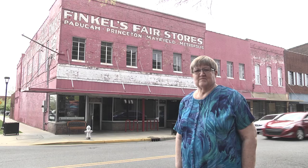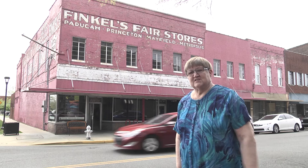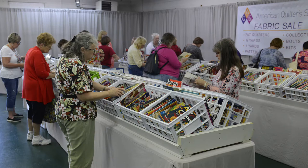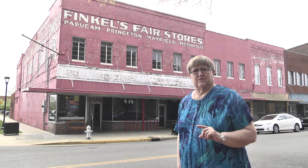One location where AQS will have vendors and the AQS Book Sale is the Finkel Building, on the corner of Kentucky Avenue and Marine Way. You can ride the free shuttle bus from the AQS shuttle stop and it will drop you off right across the street from the door. On Tuesday they'll be open from 10 till 6 so you can check out books to add to your library, and show hours the rest of the week. Don't miss the Finkel Building — you'll find some good sales.